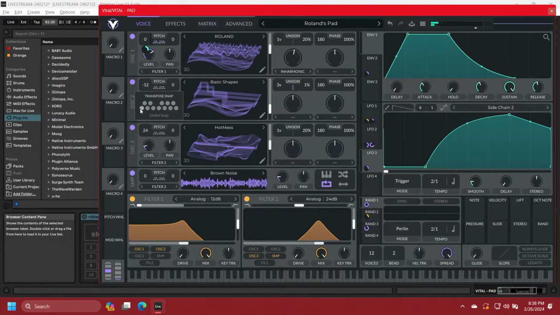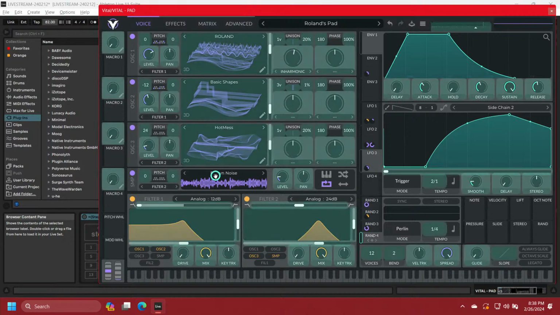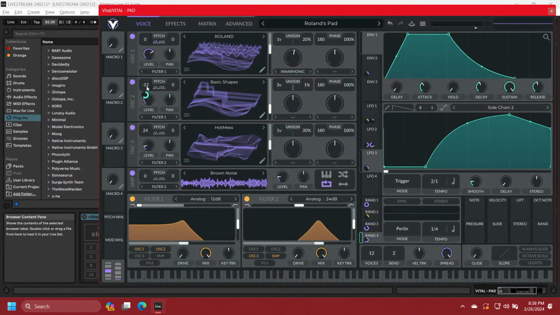So what I'm going to do with this one is cut down on the notes that we're dealing with greatly. I'm only going to do the first, fifth, and the seventh, and we're going to take this one, and I'm going to go into random 4 here, and I'm going to grab that and drag that over to the pitch. So right now our random is a Perlin. It's going to be kind of weird.